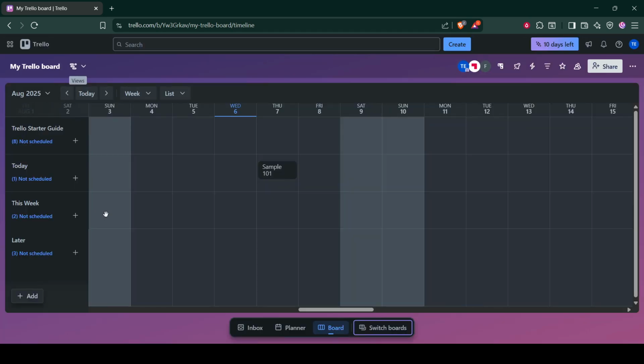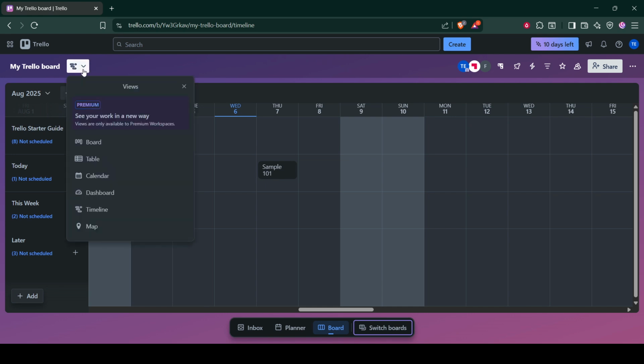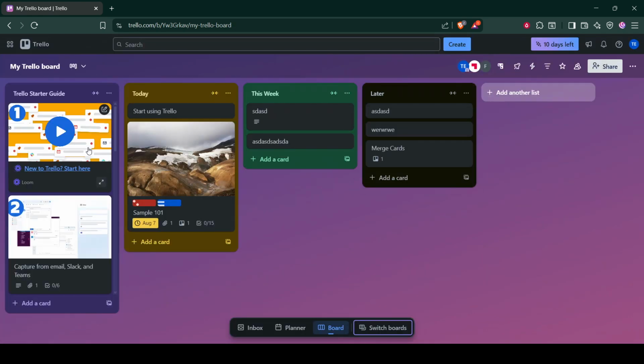After you've spent some time in either the table or timeline view and you've gotten a clearer picture of your tasks, you might want to switch back to the classic board view. Doing so is straightforward. Just revisit the board view selector and choose the board option. This way, you can go back to interacting with your list just as you typically would, but with the added context and clarity that the switch of views has provided.